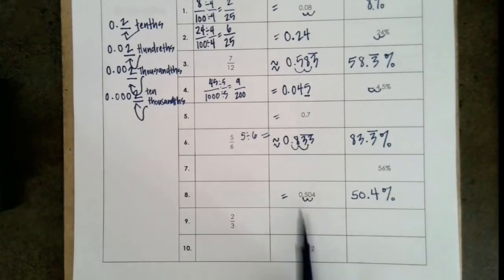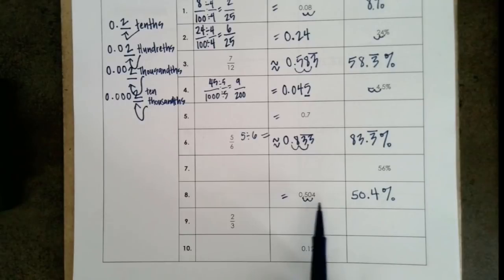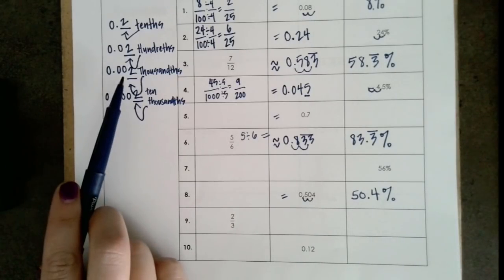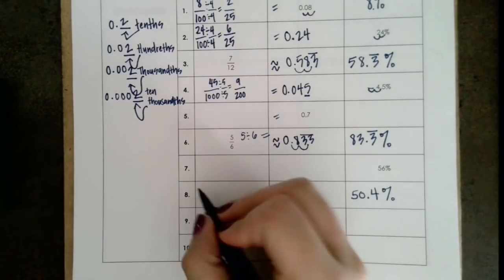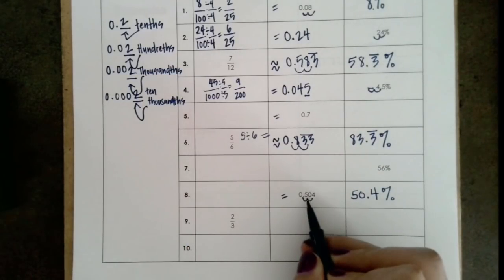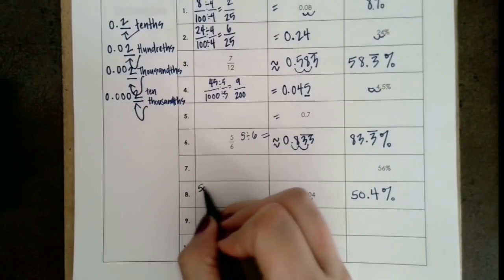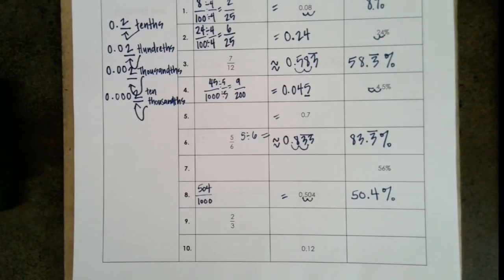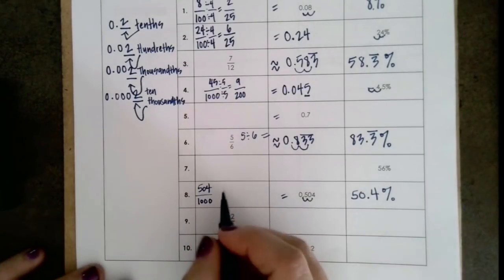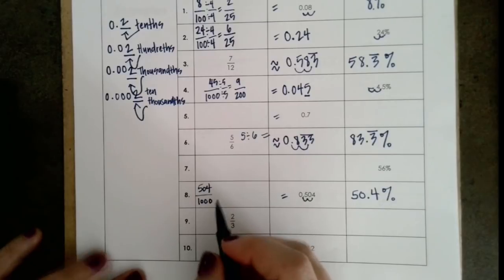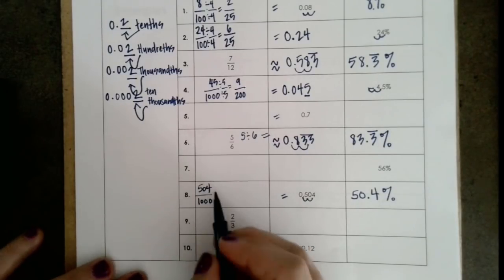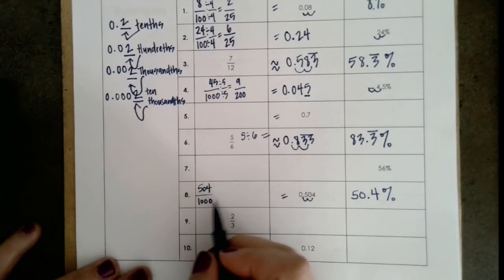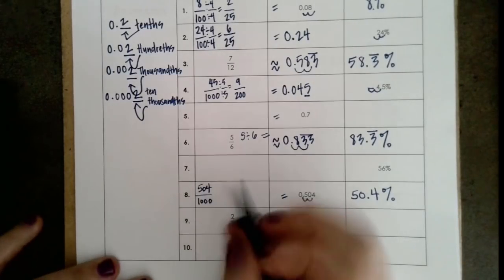Now, notice there's 3 decimal places. And if we look back at our little reminder chart, 3 decimal places means thousandths. So I'm going to read this as 504 thousandths. So 504 over 1,000. So what we're going to do is simplify it. Now, I know that the greatest common factor for these is 8. But if you don't know that and you want to break it down step by step starting with 2, that's fine. You're just going to have to take some more simplifying steps.